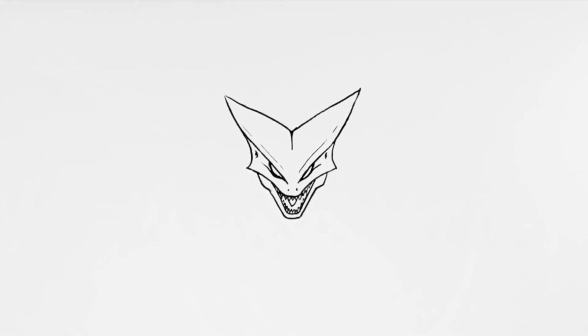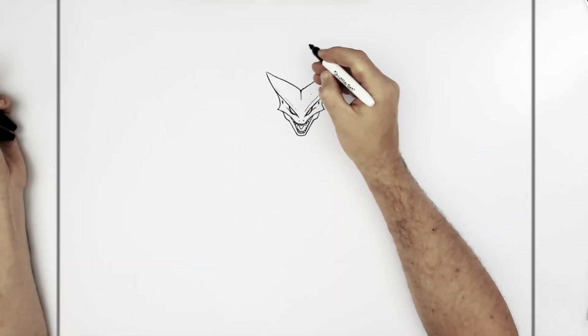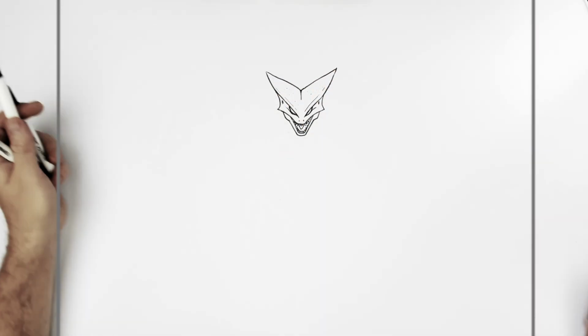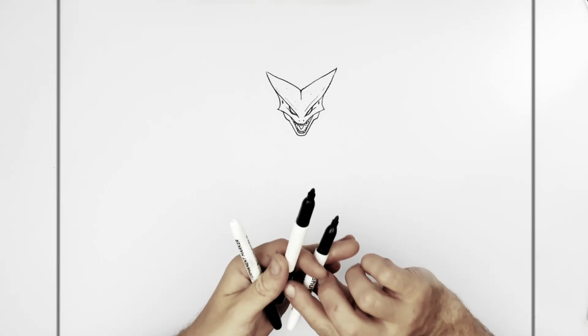Now, that's his head, pretty much. I think he's got dots on him, actually, like little clusters of texture. It's kind of all over his body as well. But now, what do we do first?